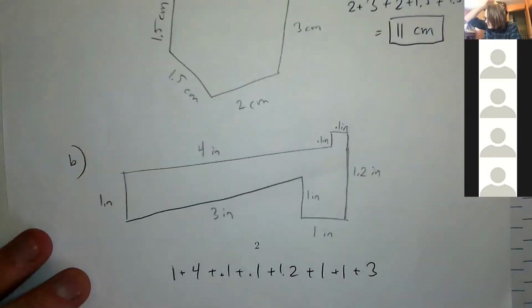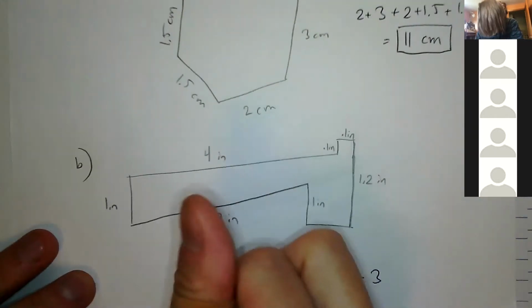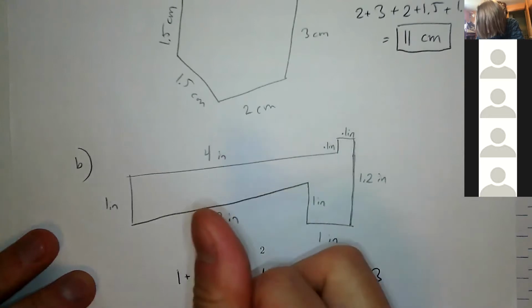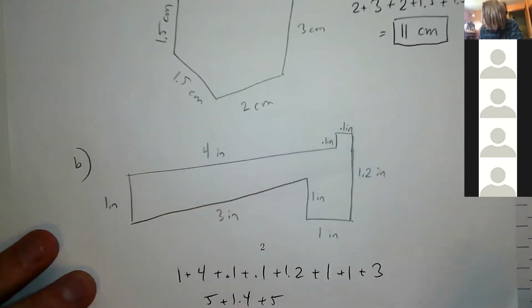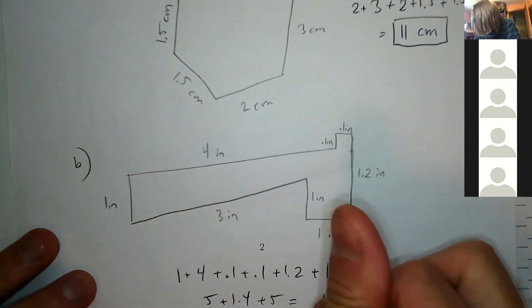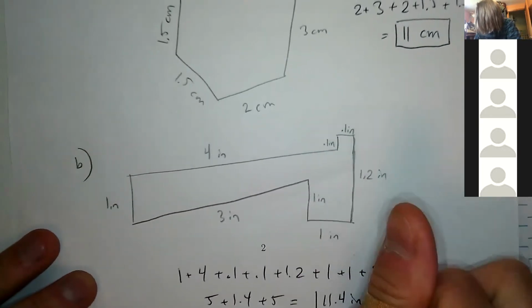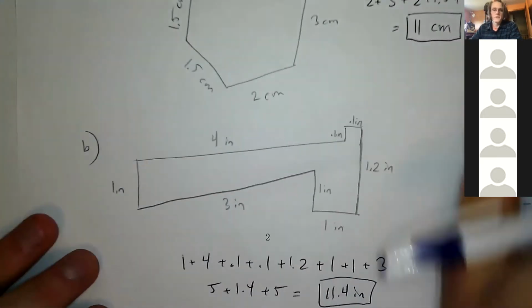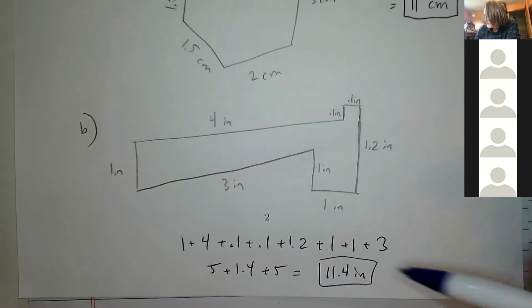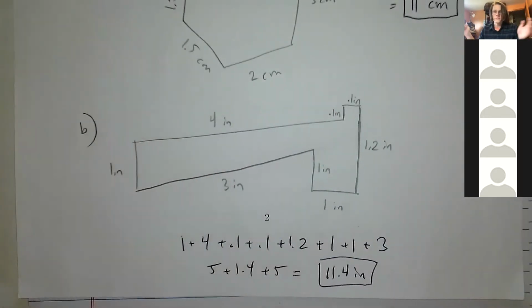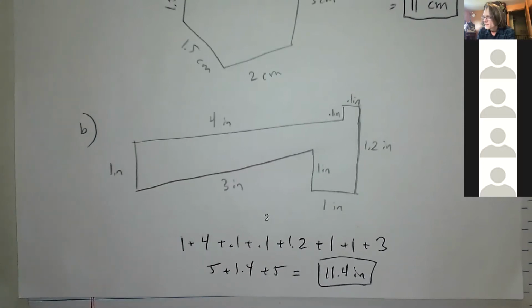All right, what is that? So I get 5, and then 1.4, and then 5. I think so. 11.4 inches. Oh, sorry about that, kind of off the page. You could also use a calculator, of course, to add those up, but you can also do it in your head. Why not? Any questions about perimeters? Most of you probably have seen these things. They'll get more complicated.